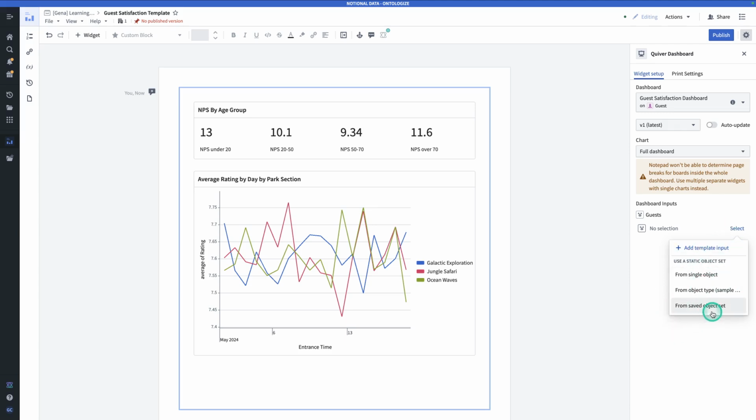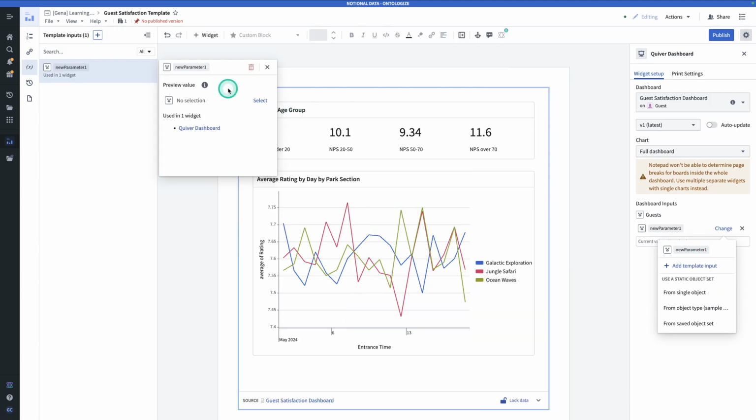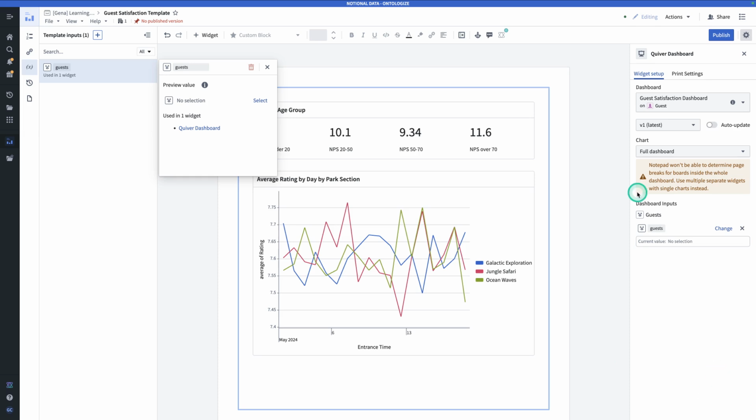These other options will allow you to feed in different inputs into this Quiver dashboard template, but they will not allow this Notepad template to inherit parameters from, say, a workshop. So here, we're going to hit Add Template Input. And we have a new parameter, and we're just going to call this one Guests. And so now we've completed our template, and you're going to hit Publish.